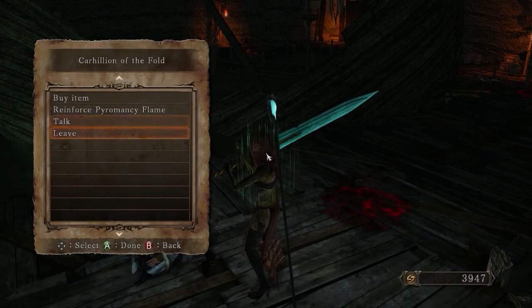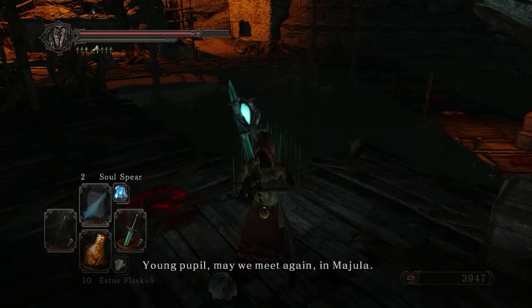Sorcery is... young pupil. May we meet again in Majula.